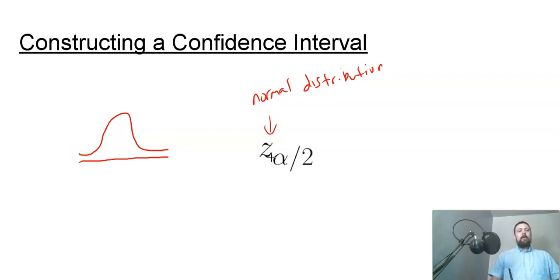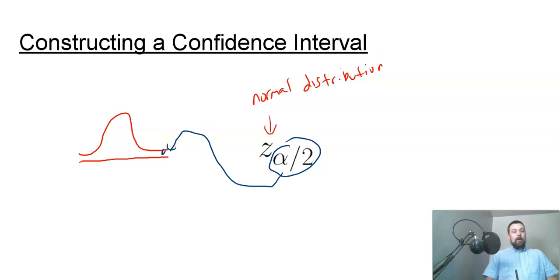What we're doing is we're taking this alpha divided by 2. And I'm going to tell you how to find that in just a second in the next dream level after this one, which will be the last one. That's as low as we're going to have to go. Whatever this number is, this alpha divided by 2, that becomes the area in the right tail of the normal distribution and in the left tail. And so what we're going to be looking for is the value associated with that area being in the left tail or in the right tail.